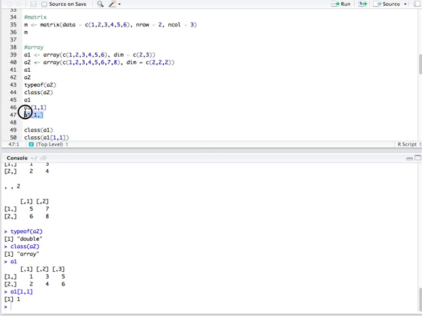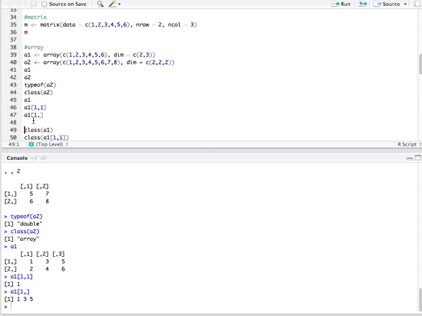And then I can also leave one of these blank. So if I do A1 and then 1 comma and then leave that blank, what that's going to do is return the first row and then every single column. So it's going to return all columns. Likewise, if I didn't have the first row in there, I just left that blank and had the first column, it will return all rows for a particular column.